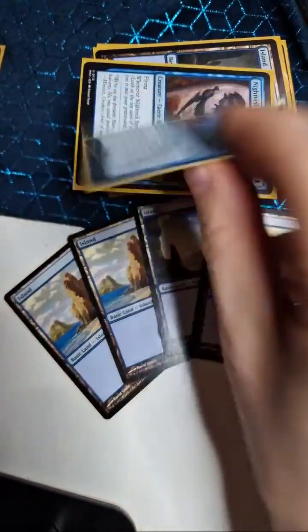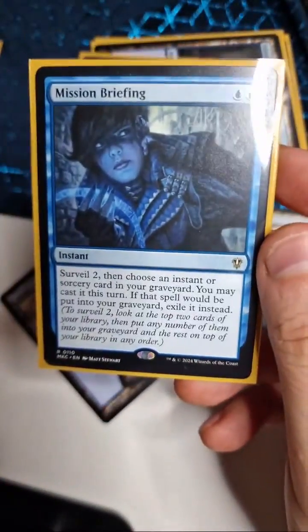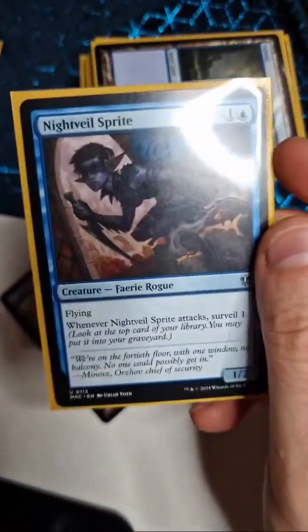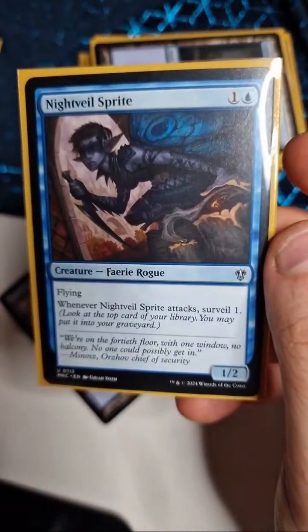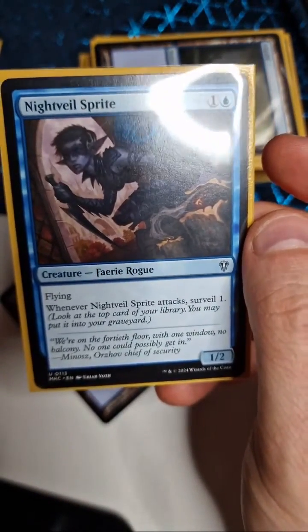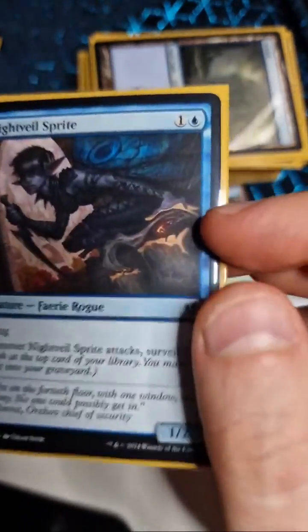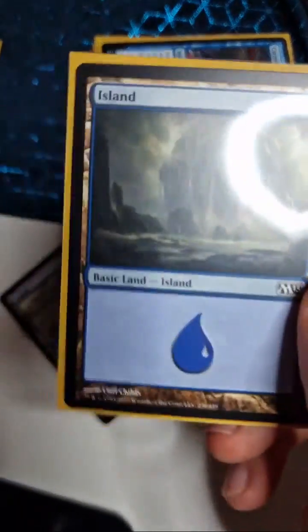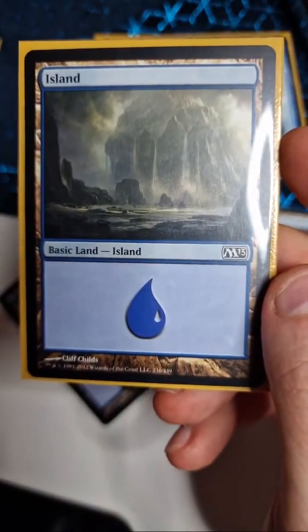Yeah. Land. This is a Surveil, so I'm just gonna keep it. This is also Surveil, and I promised myself I wouldn't remove Surveil. Yeah, there's lots of nasty cards in this deck, man. Island.